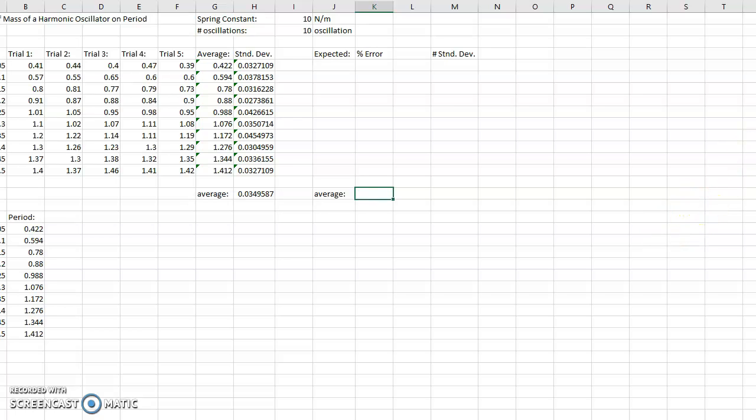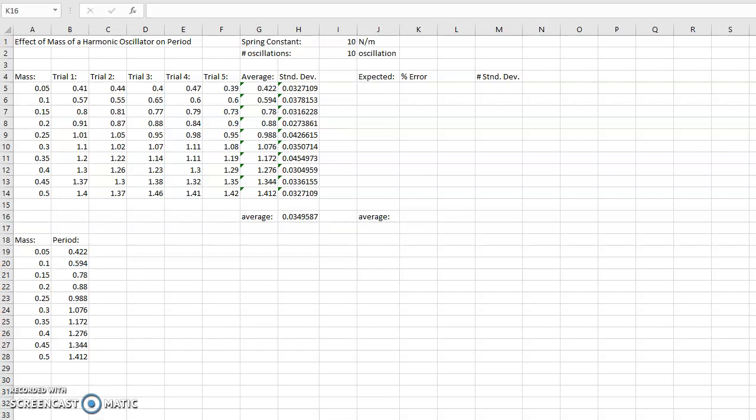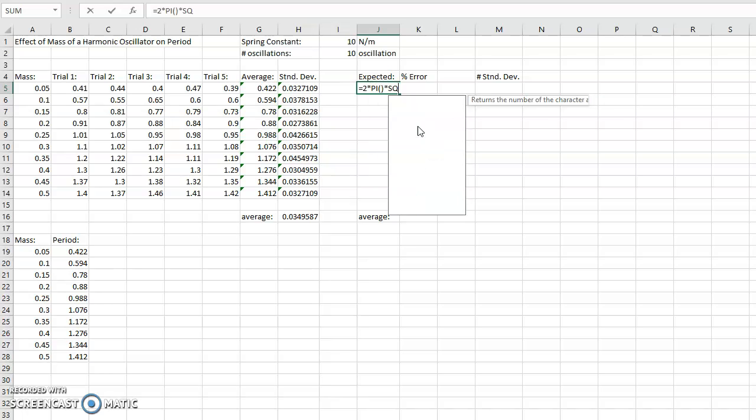The problem is not everyone will be able to do it this way because it requires you to have an expected value. Some of you will have an expected value that you can calculate. I can do that here, but not all of you will. So if you know an equation, then just type in the equation like I'm doing here. But if you don't have an equation, it might be worth thinking, is there a number that I expect it to be? Because if there is a number you think it should be, then you just go ahead and do that. Again, if you don't actually know, then that's fine.